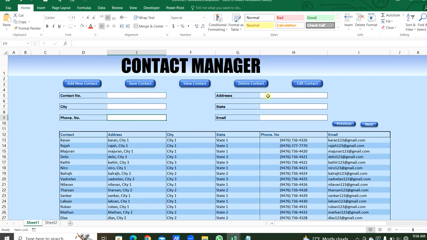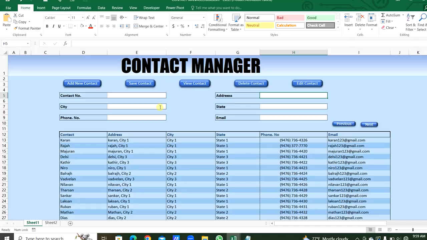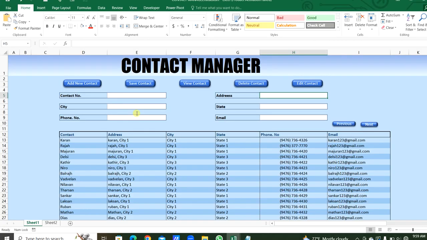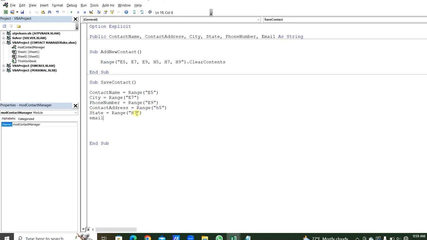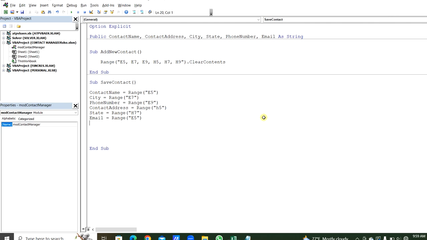Also the cell H5 is the address, so contact address H5. The next is state, H7. Then finally the email. Email is the cell H9. Okay, we assign all these ranges to the variables which are declared as Public.